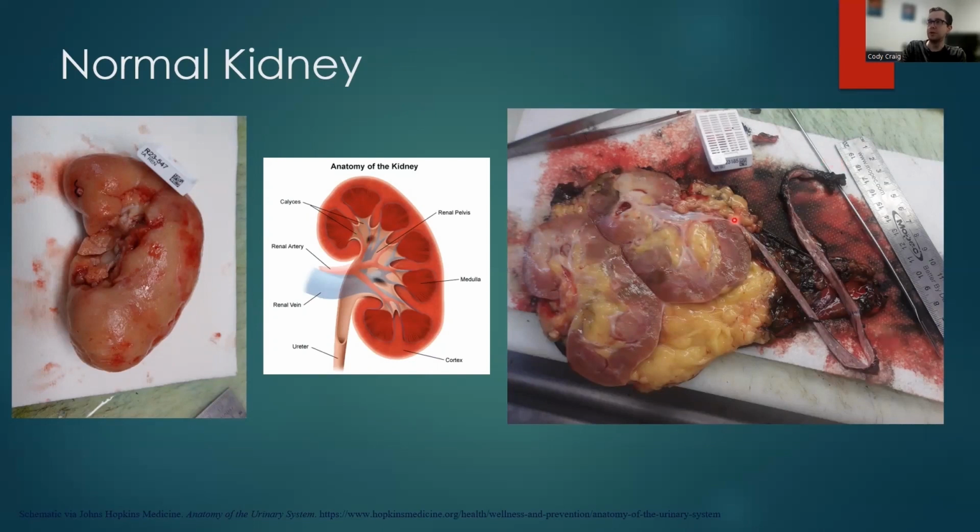This dark brownish, reddish color on the outside is the actual functional part of the kidney. And this yellow material is fat. There's fat on the outside of the kidney, but there's also fat on the inner portion of the kidney. I'll point out that when we cut these kidneys in half and butterfly them out, we make our slice at the inner side of the kidney. So when we pull it apart, the inner side of the kidney is on the outsides, here and down here, and the outer part of the kidney is actually down the middle here.